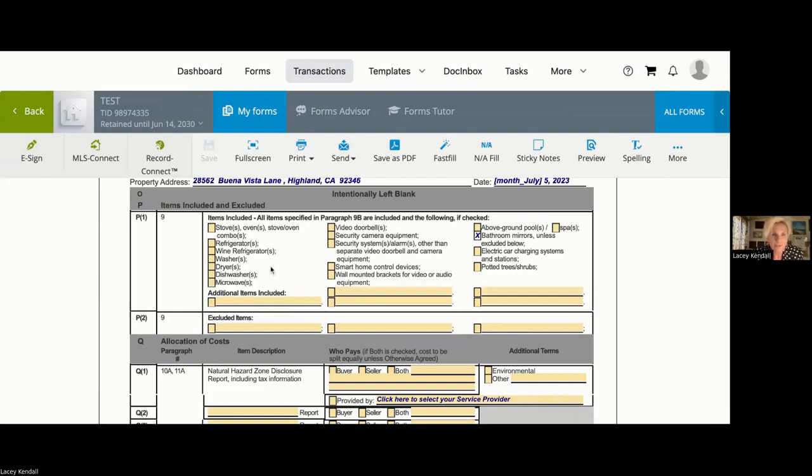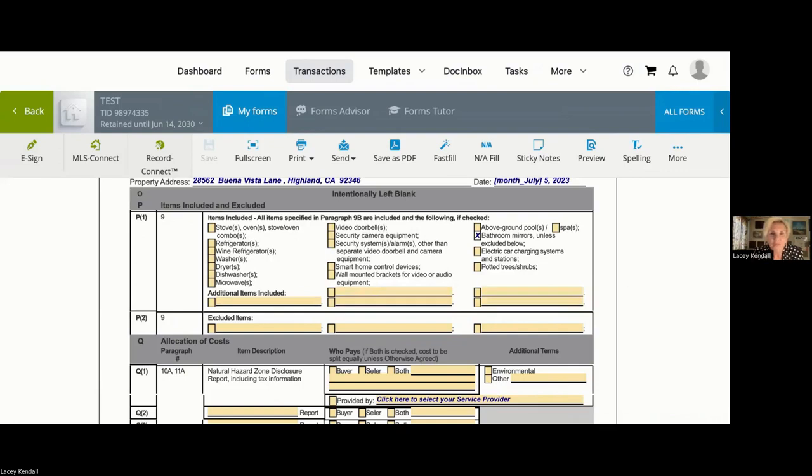Okay, so mark down exactly what your buyer would like to include. If it is a fixture, I recommend taking it, because it's probably easier for the seller to just leave it if it's a fixture. All right. And on the second column, you see this video doorbell. That's something that's fairly new with the popularity of Ring video doorbells and other brands.